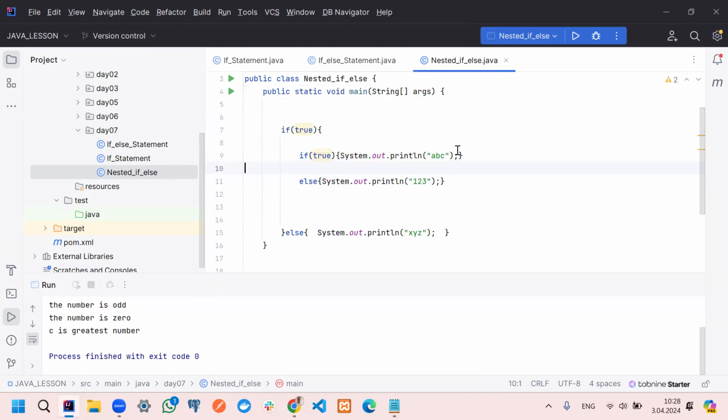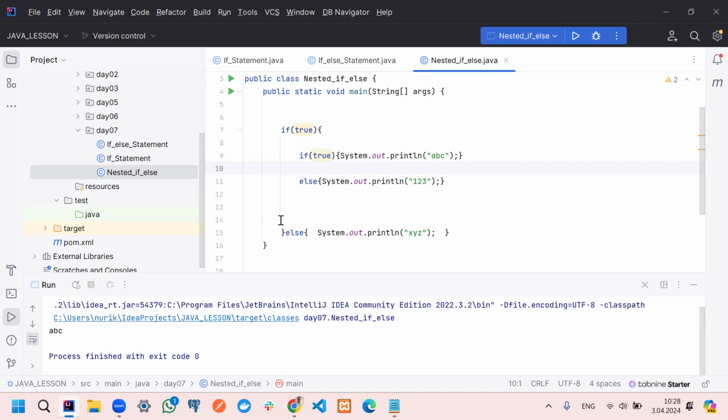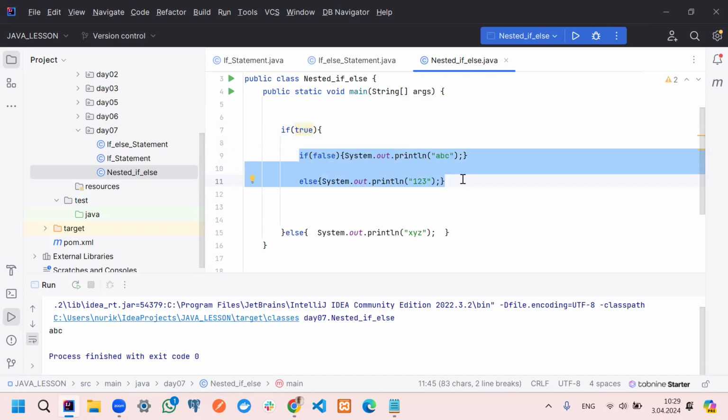Let's see it. Yes, this is ABC. If it is not true, this is false. What will happen? If it is true, the inner if else block executes, and if the inner if block is false, the else block will execute, and the result is 1, 2, 3. Let's see it.